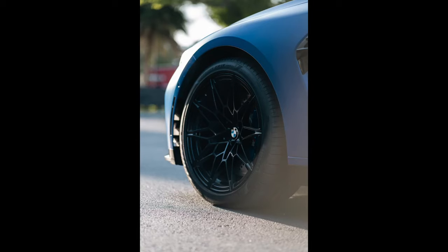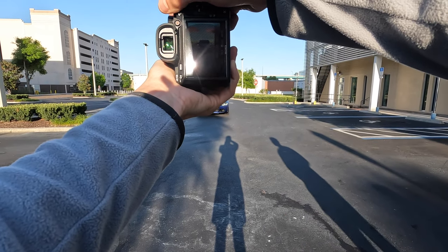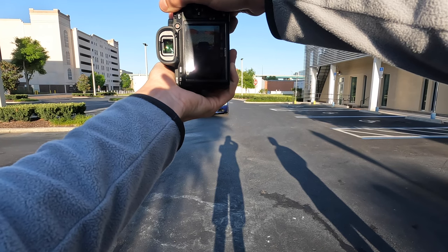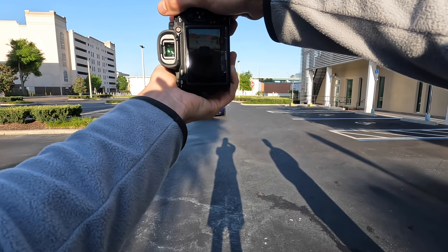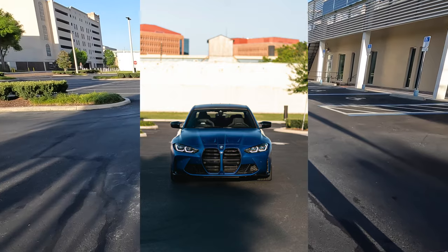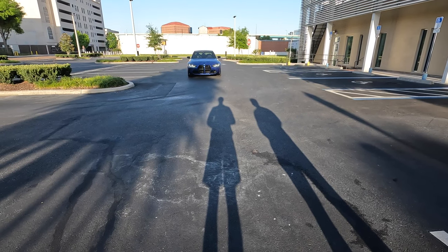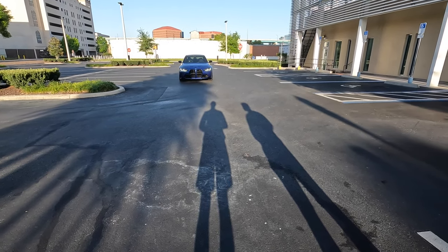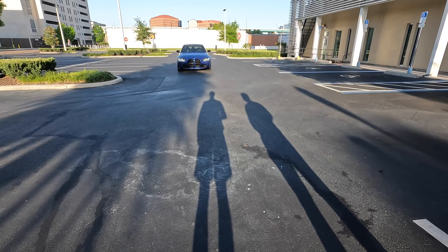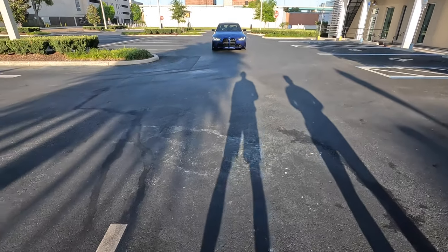Damn, I'm probably going to have to get it. The face still didn't grow on me. How do you like it? I think it looks okay — it's more about the performance for me. Yeah, the GT3 Porsche doesn't have the best-looking front end. Ferrari or McLaren looks way more — more sharp lines. But the performance is insane. The rear of the 911 GT3 though — that thing's crazy.